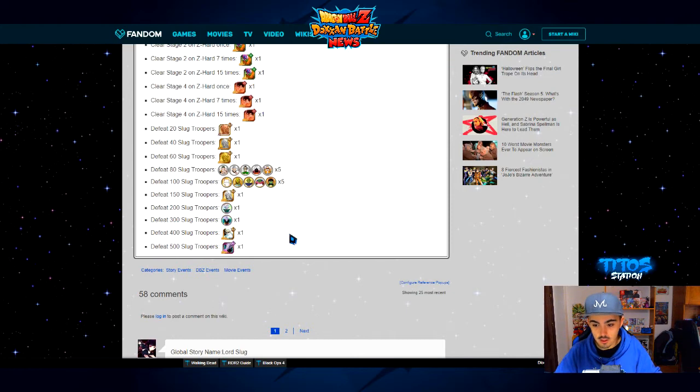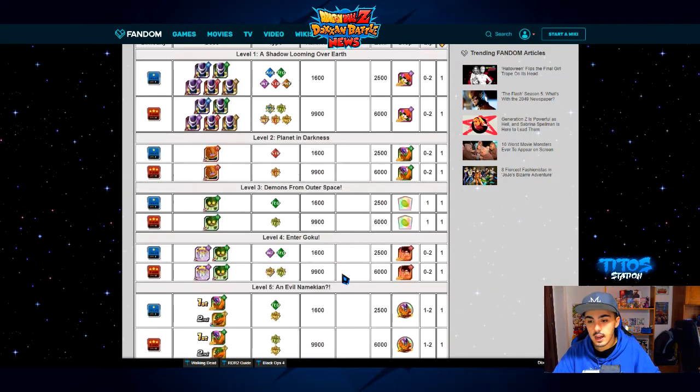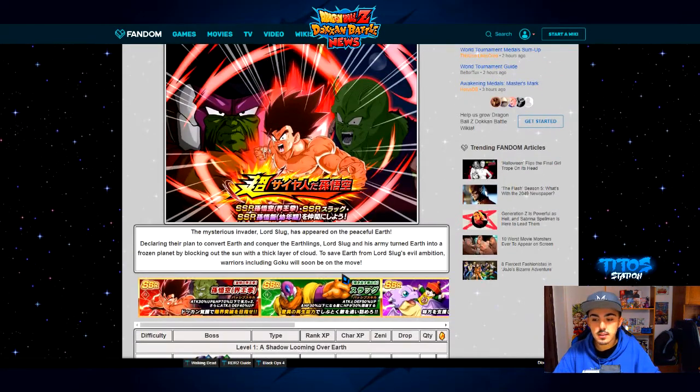And of course you can get some more other stuff if you defeat more enemies. You get more Awakening medals, you get statues, you can get some copies of the Goku and Slug, and you can get the Elder Kais, or Grand Kais I should say, and Elder Kais. So you get a few things, so there will be a few missions that you can do. So that is not too bad, honestly. And that is for the main stuff of this event.